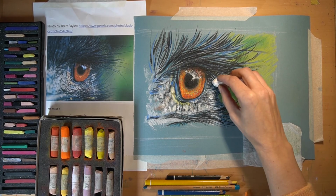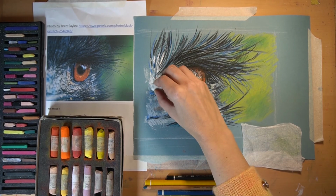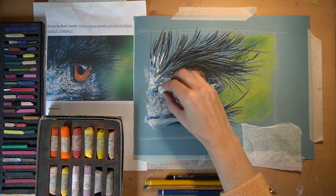Okay. I hope you had fun, I hope you've learned a little bit, and it builds up a bit more confidence when you're handling them, because pastels are wonderful mediums, full of lots of potential, and should bring you loads of joy when learning to use them.